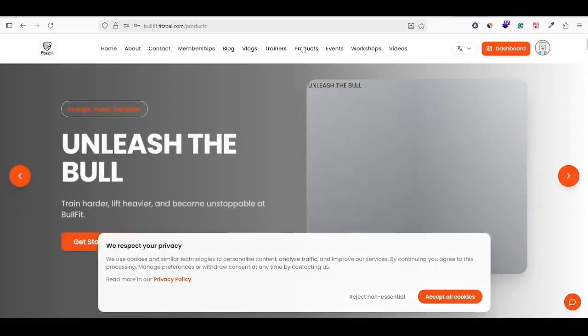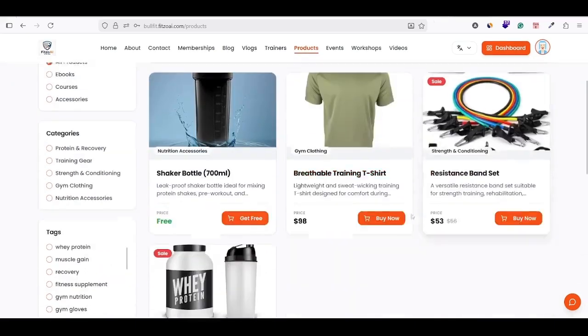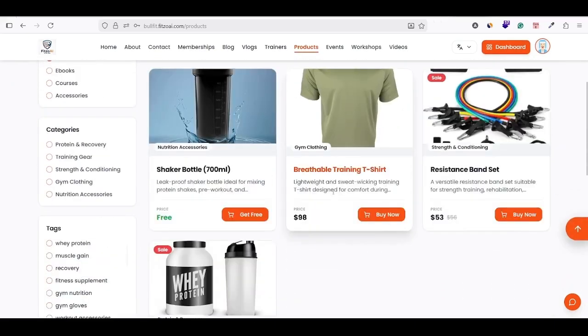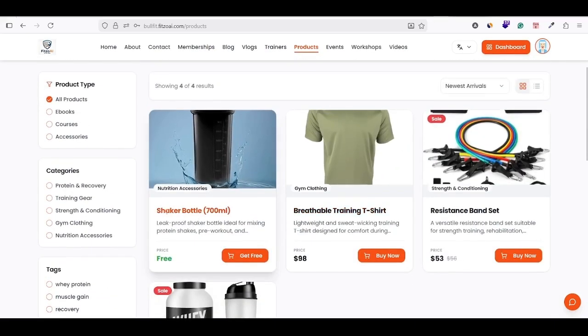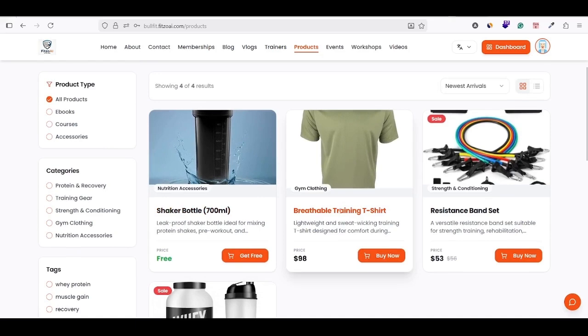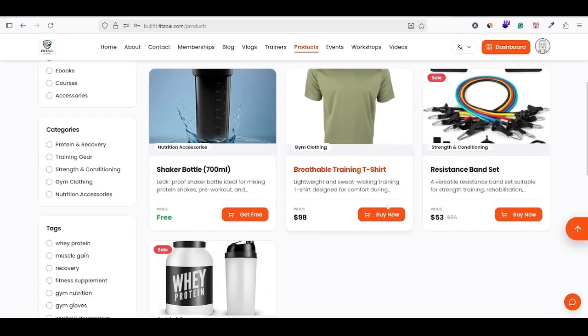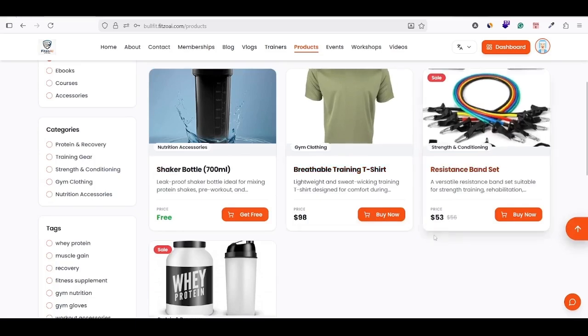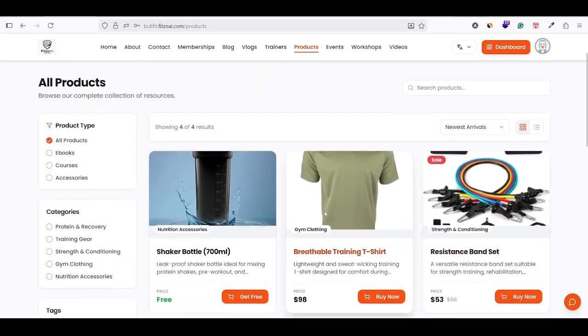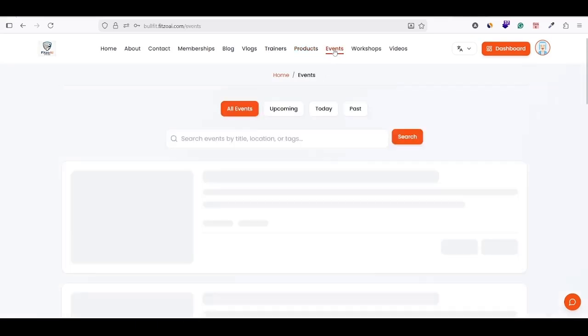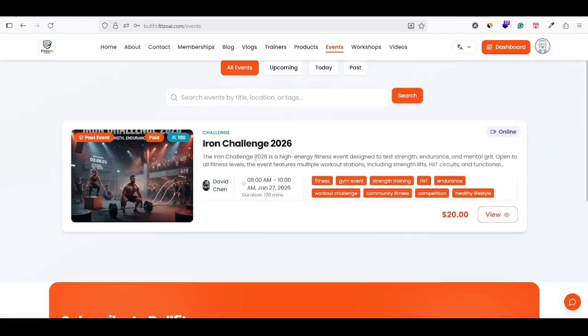After purchasing the product, you can view the detail of any product by clicking on it. Oh sorry, this is also a detail page. These are the events which we have added from the admin panel. It is $20 for now.